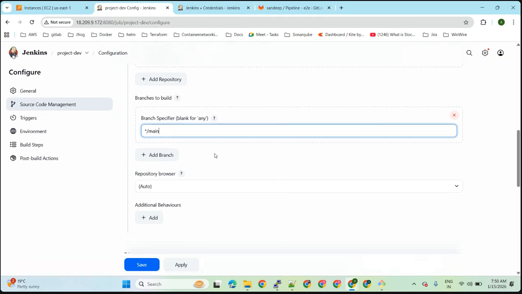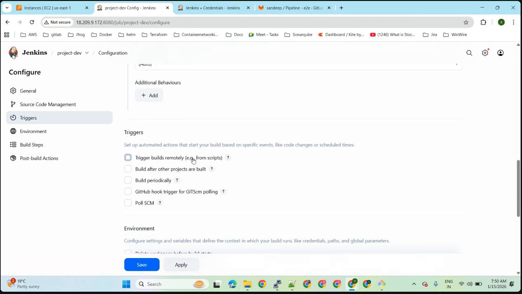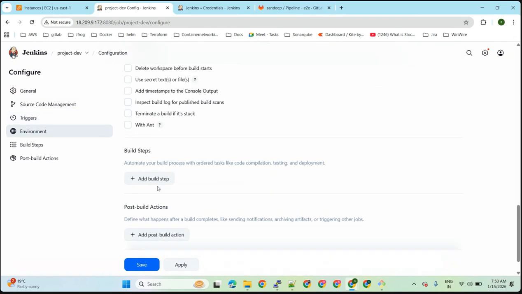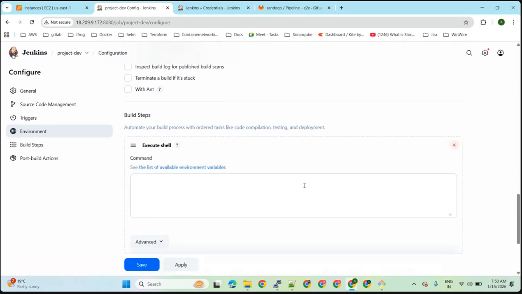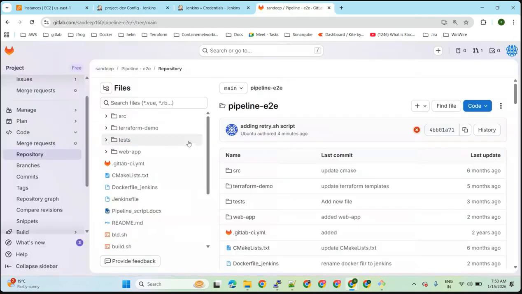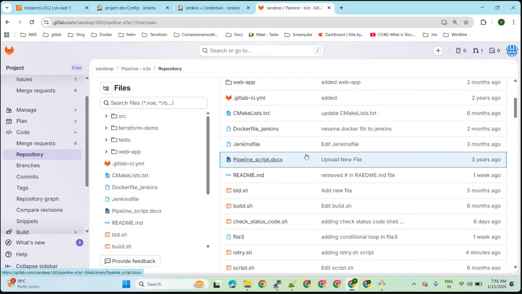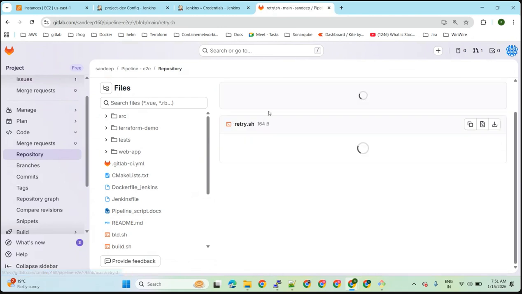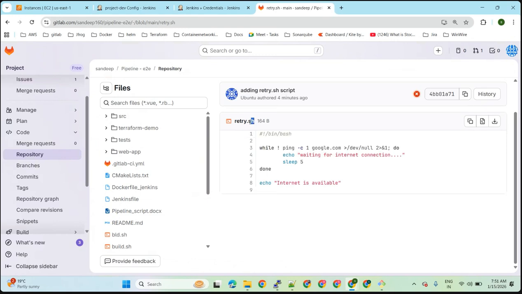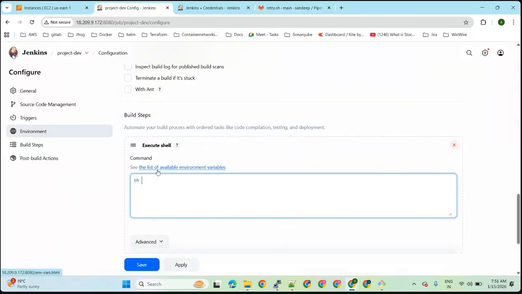Okay. Now under build steps, I'm going to use execute shell. And what was the script name? The script name was retry.sh, right? So let's execute retry.sh, or you can also run it with bash or dot slash.